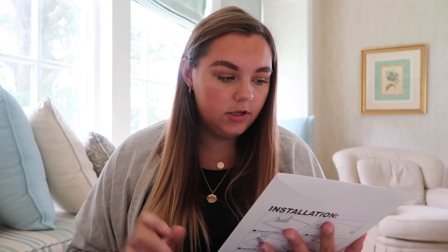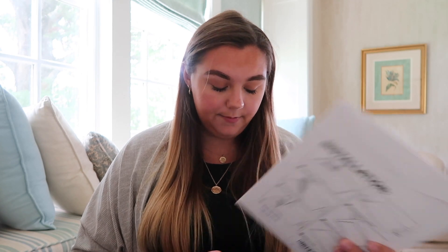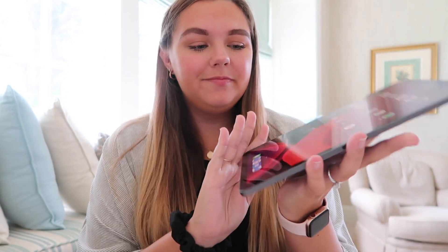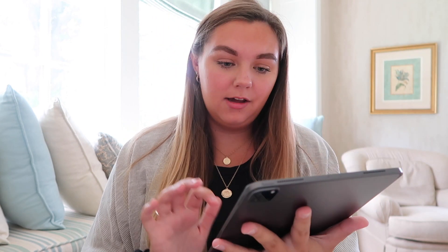This is the screen protector I got. I didn't get the actual paper-like brand one — just one off Amazon that had a lot of good reviews, so we'll see. I'm choosing not to transfer my apps because I want to add them myself. Just setting up my Apple ID. Okay, I got it all set up and this is the home screen. It could not look more beautiful. The first thing I want to do is organize all the apps, but I won't waste your time — that might be a different video.